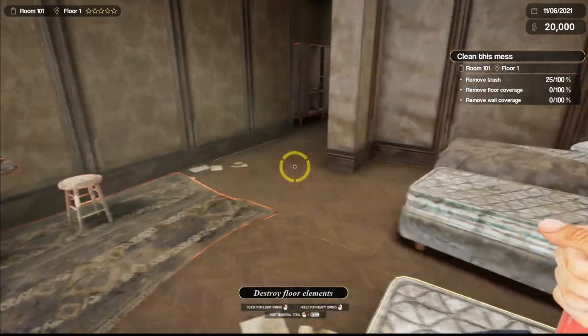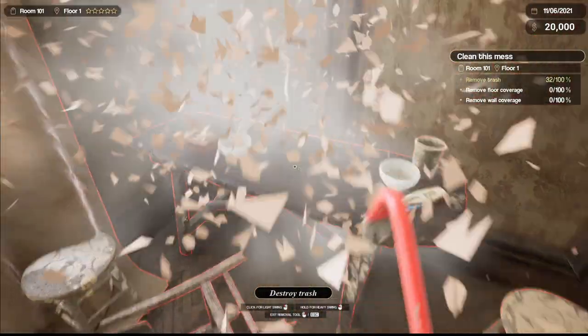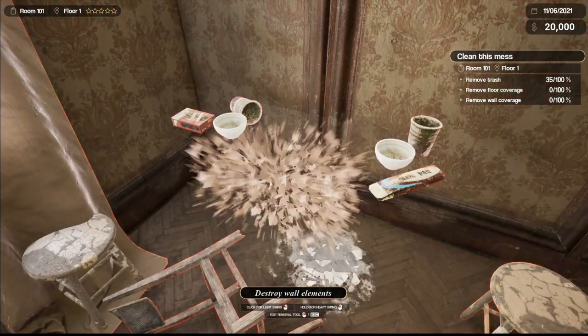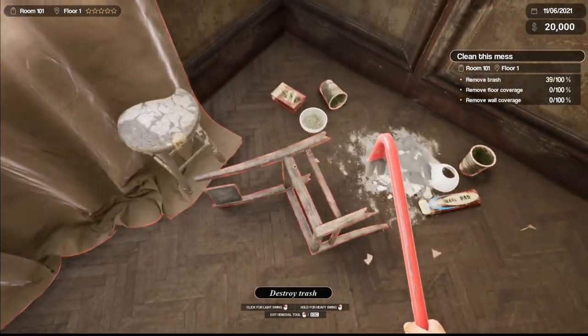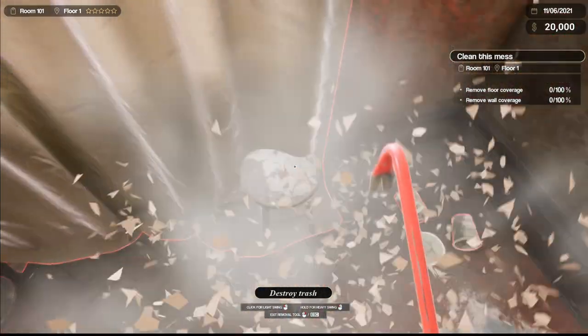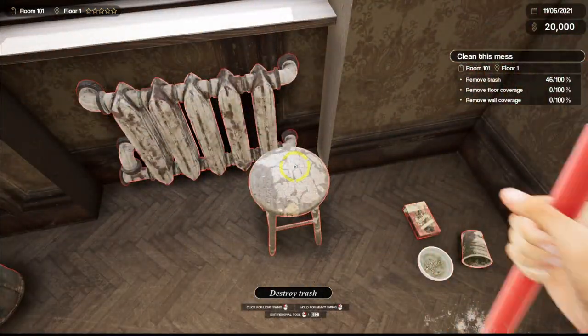I don't know. I don't want to. I really don't want to get rid of that. I'll get rid of that most definitely, but I don't want to get rid of that lamp. It could be worth something. We've got a balance of $20,000, so we'll be able to work with $20,000 to fix this up, I'm sure of it.